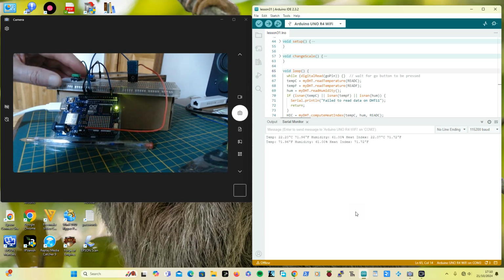Now if you press the other button and then go again, it's in centigrade. Hurrah!